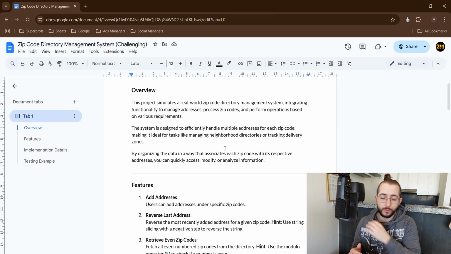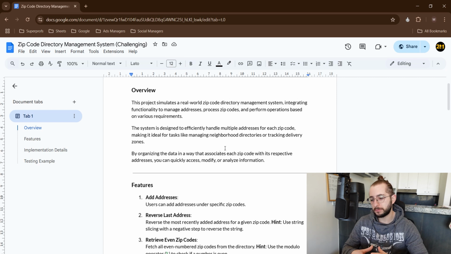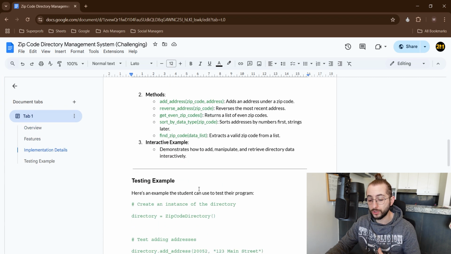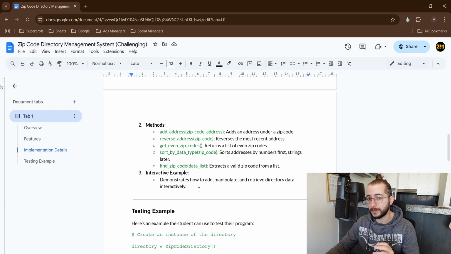We created a simulation where we have a directory for different zip codes, and each zip code had a list of locations. We went through this entire document and understood how to dissect it, work on different parts, read through the lines and between the lines, and understand what the instructor really wants from us when working on assignments.